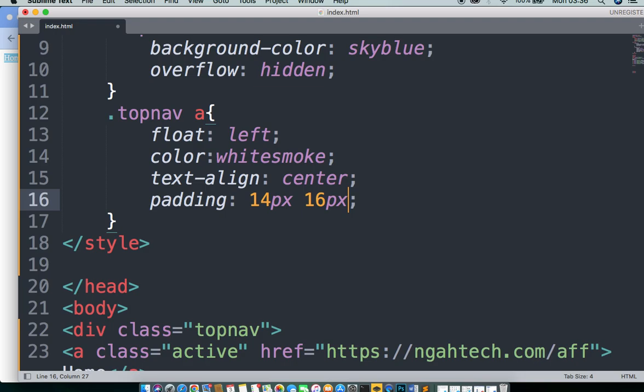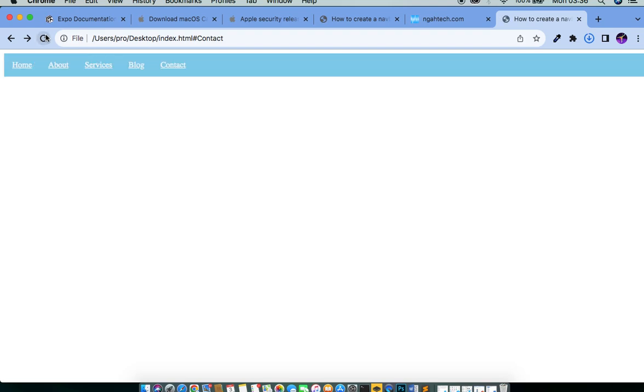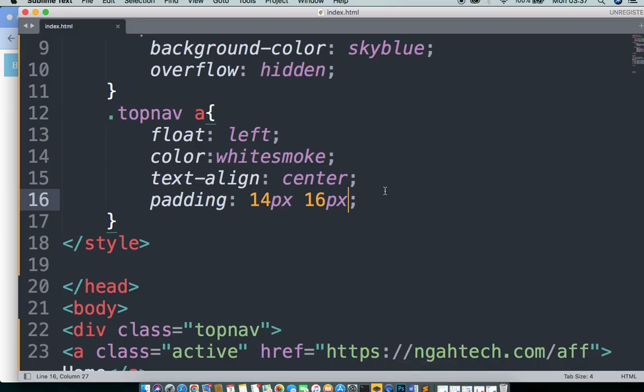Are we there? So top and bottom 14, and left and right 16. Let us save, go and refresh. You see that is what we're having now: top and bottom, and then left and right of 16. So the next thing that we're going to do now is to quickly look at the font size.